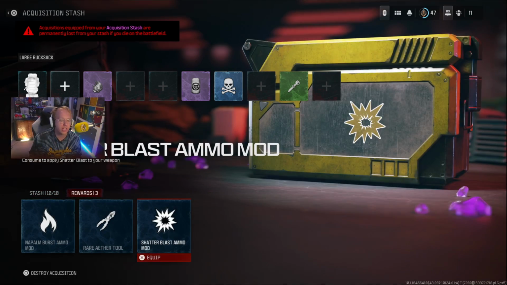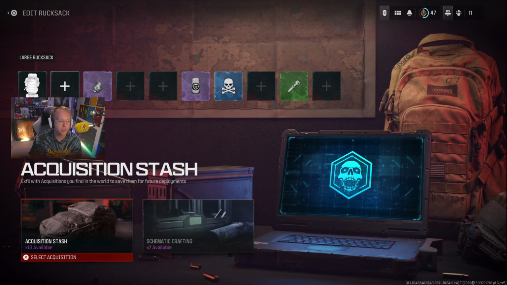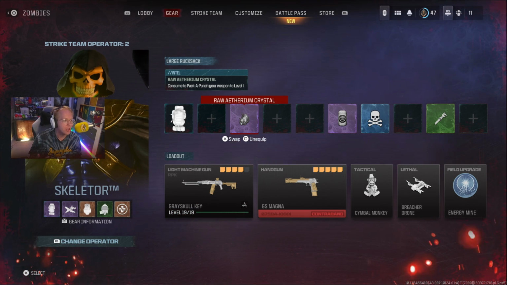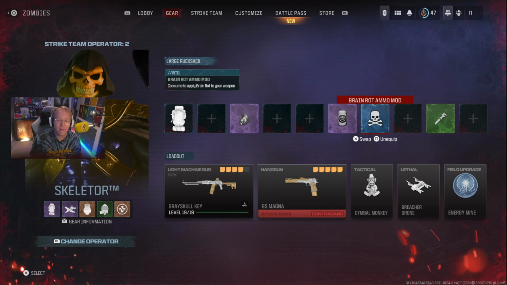Rewards are stuff that you get extra from doing the story missions. So here I have some ammo mods. The best perks I would recommend to put in here is obviously stuff like the raw ethereum crystal, which can pack punch your weapon, or perks, or brain rot is just amazing on this.